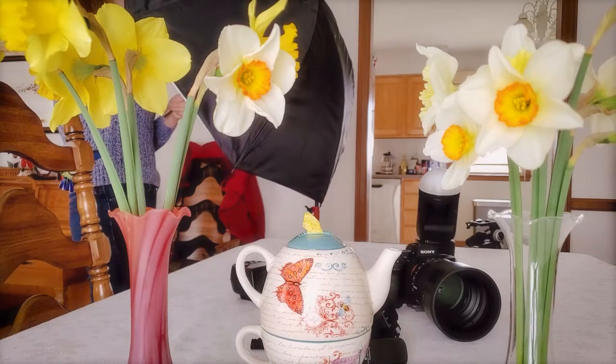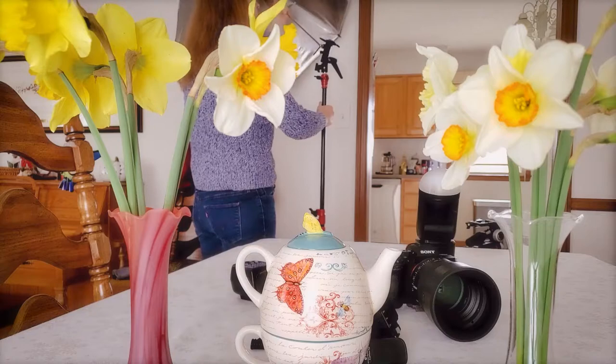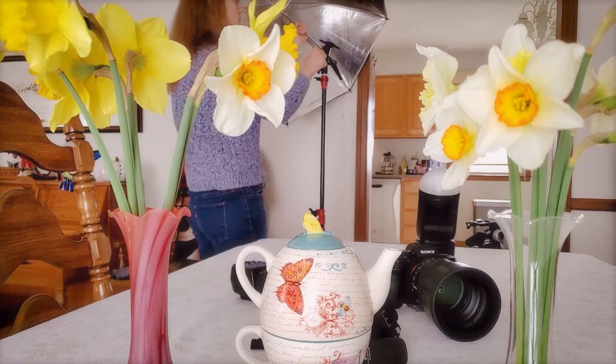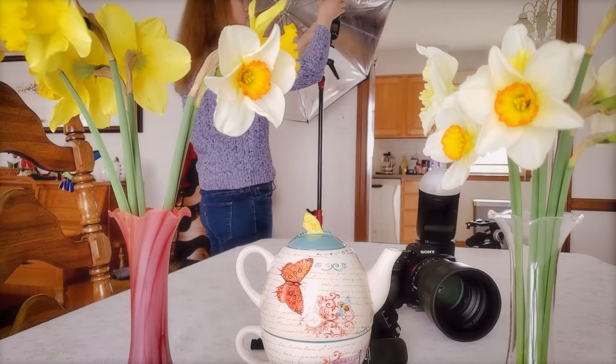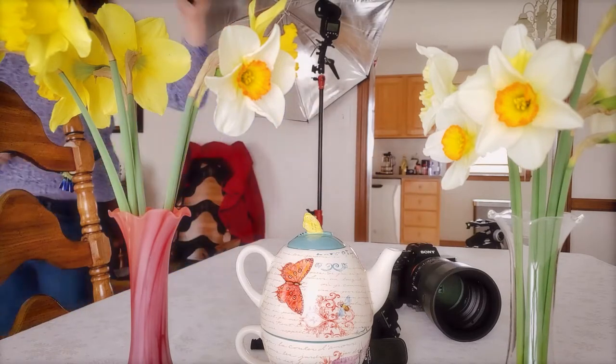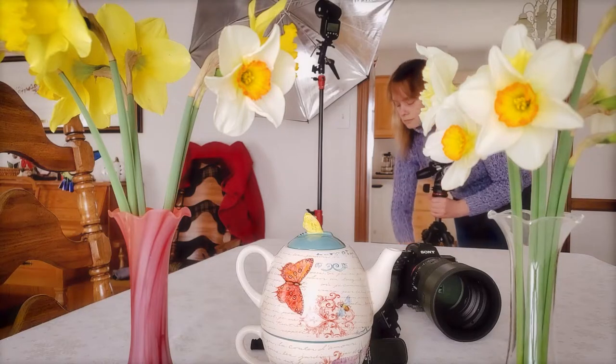Since I really enjoyed the daffodil and tea photo I took last week, I wanted to do something simpler like that again with different props. I'll be using my umbrella as my main light, and I'll put my second flash behind my setup to fill in any shadows the umbrella creates.